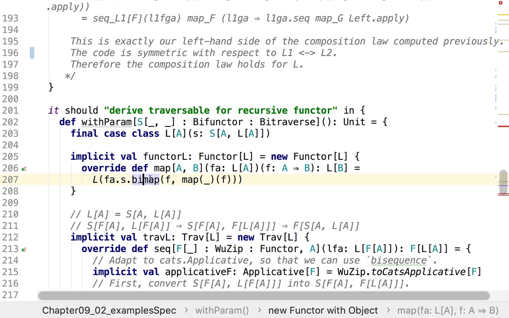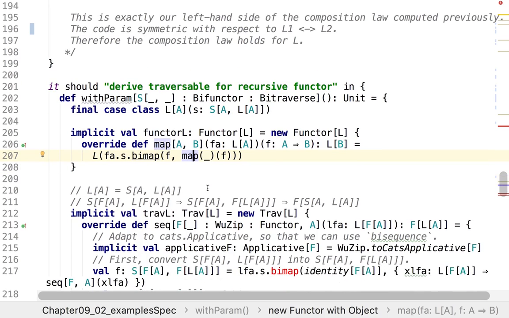But it's just easier to do it with one method rather than two. And this is the recursive call to the same function. So this is how we do the functor instance.